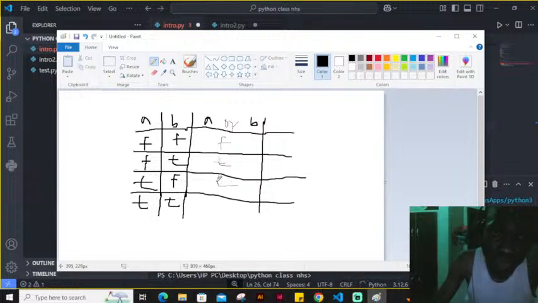True. So this one is true, this one is false, this one will be true. Now this one, both are true, this one will give you what? Both are true. If either or both are true, it is true. Otherwise, false. So both are true. You get a true. Is it understood now? So you get a true.